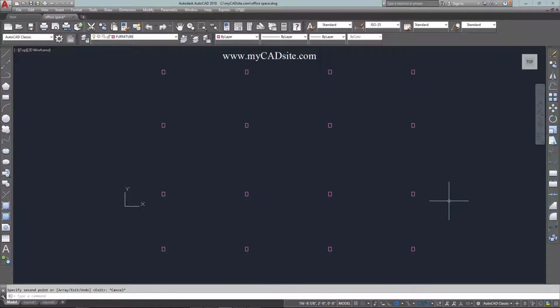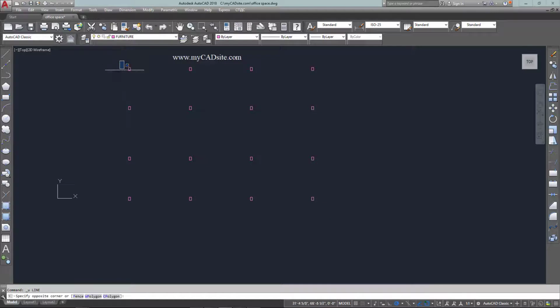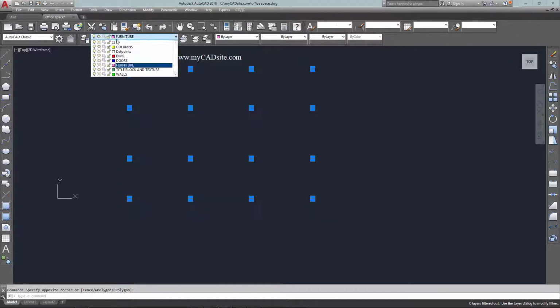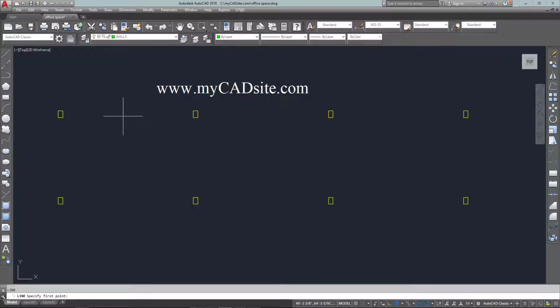And this follows my usual technique of drawing, where I start with how I would build it. And in a lot of cases, I'd put the columns in first, then put up the walls, and then the openings and the doors, and last thing I would do is add the furniture. So now I've got everything set on the right layer, and if I zoom in, I can see that each one of these is about right what I need it to be.